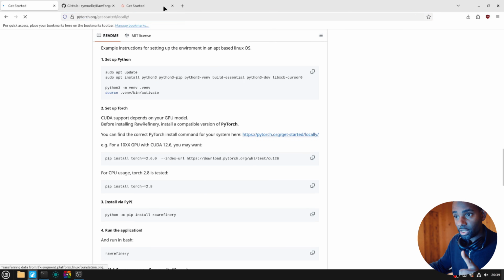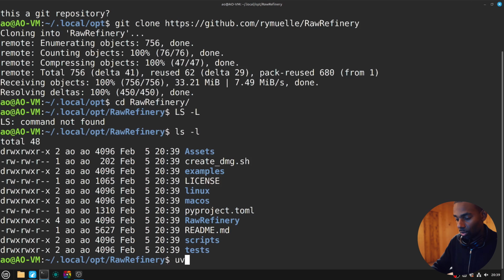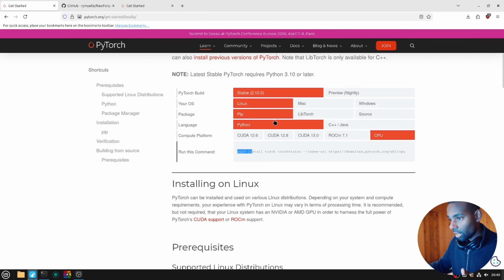So we can click there. This is a tool I didn't know before, so it's very useful. In my case, I want to run it on the CPU. So I'm gonna run this command. Remember, because we are using UV, we won't be using pip. We will have to use our UV command. So I will do UV pip and paste everything. Basically it's UV pip install torch vision, with the index URL for CPU only. If you want to run that on NVIDIA GPU, you can go there, select your CUDA version, and then run the command specific for your GPU.